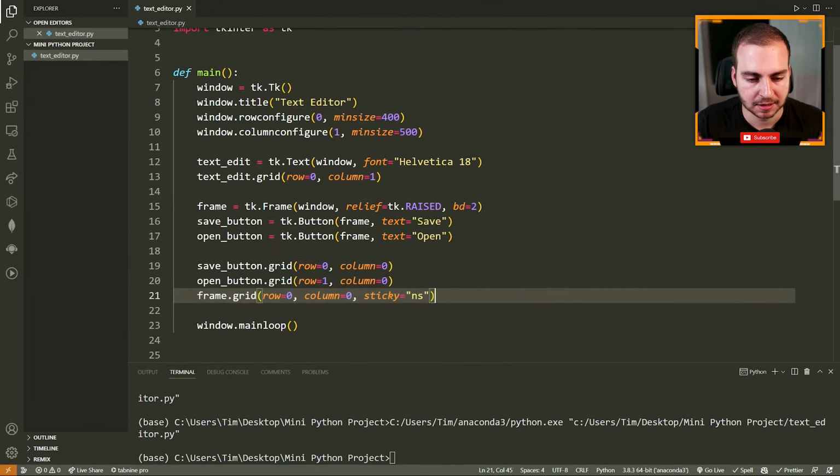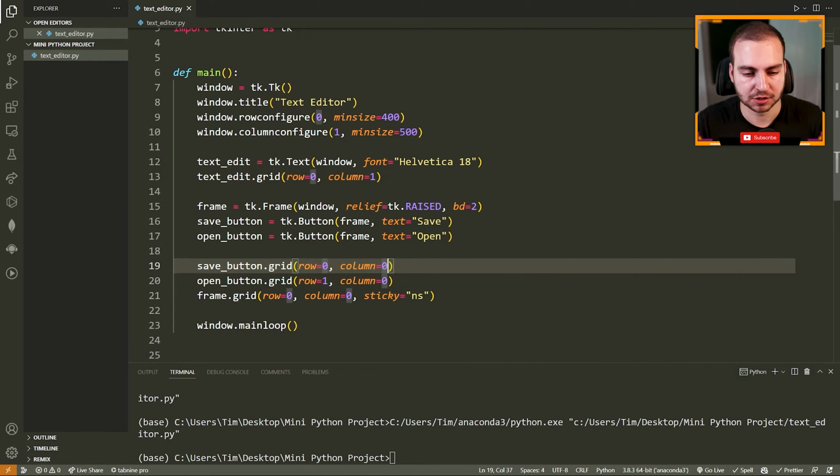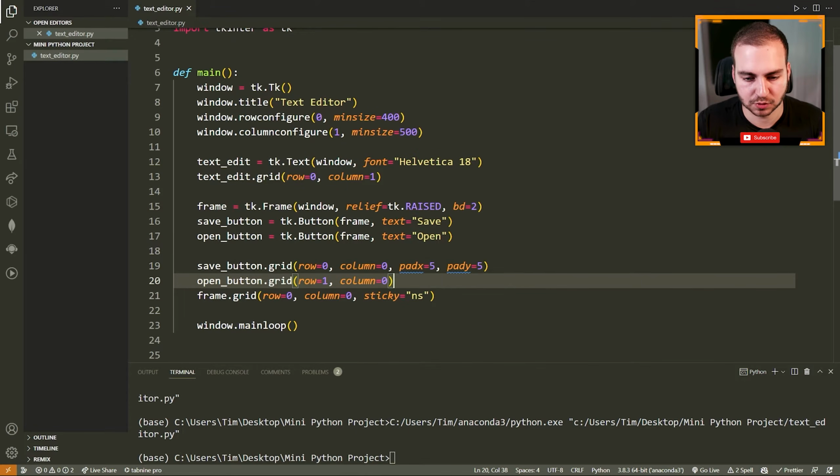Okay, perfect. Next, what we're going to do is add a little bit of padding between the frame and our different buttons. So for my save button, for example, when I put this in the grid, I'm going to say pad underscore. Actually, I'm not sure if it's pad underscore or just pad. I think it's padx like this is going to be equal to 5 pixels. So pad 5 pixels on both the right and left-hand side. And then I'm going to say pad, and I think this is Y, and we'll pad it by 5 pixels there as well.